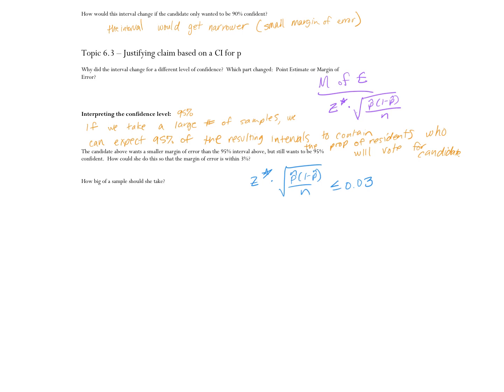And as I go to answer this question, what should my variable be? What am I trying to find? My sample size. If I say what size sample, the n should still be part of my equation, yes? Okay? And then 95% confident, so everything else we need to fill something in for. Okay? What should I fill in for Z star to be 95% confident?